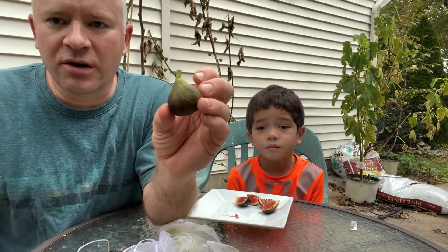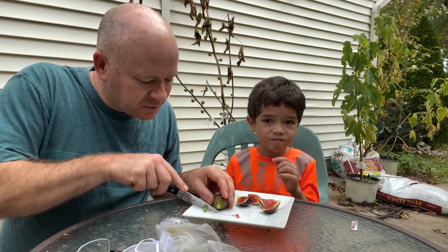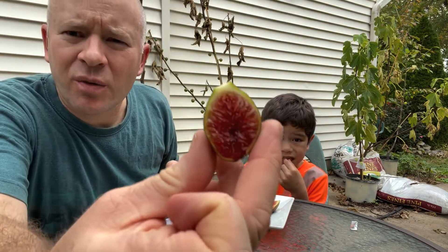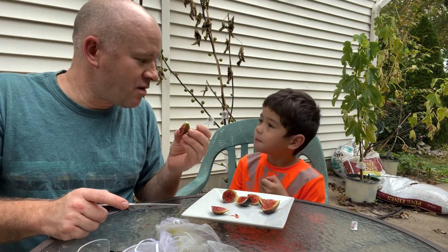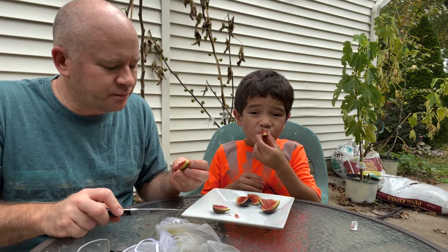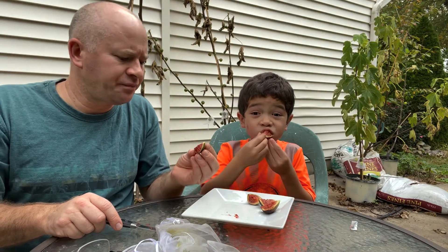You'll notice it looks different than it did earlier in the season — it had kind of wrinkles and was a prettier fig, but it's still the same tree. I got two of them. Let me see if this one is infested. That one looks okay too — that's amazing. Here's the other Algerian Chetoy. Let me try it first — I'm the guinea pig. Yeah, that tastes okay. Just a real light berry with just a little bit of sweetness, but really amazing quality given the ripening conditions. That's pretty impressive.